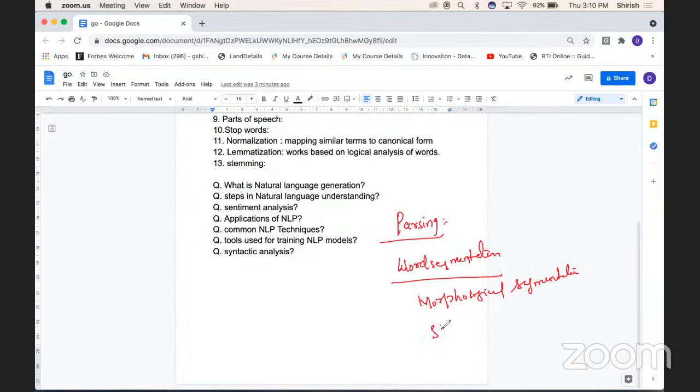And we have already discussed what is stemming and what is lemmatization, just orally. Stemming is a process that removes the suffix from a word to obtain the root word.